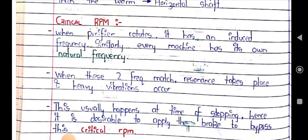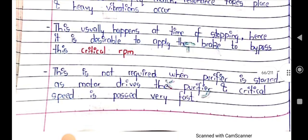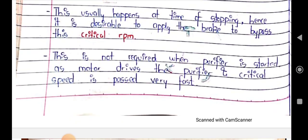When the purifier rotates it will have an induced frequency, and every machine has its own natural frequency. When these match, resonance will happen and heavy vibration will occur. This usually happens at the time of stopping, hence it is desirable to apply brakes to bypass this particular RPM. During starting this is not required, as the motor drives the purifier and the critical speed is passed very fast.